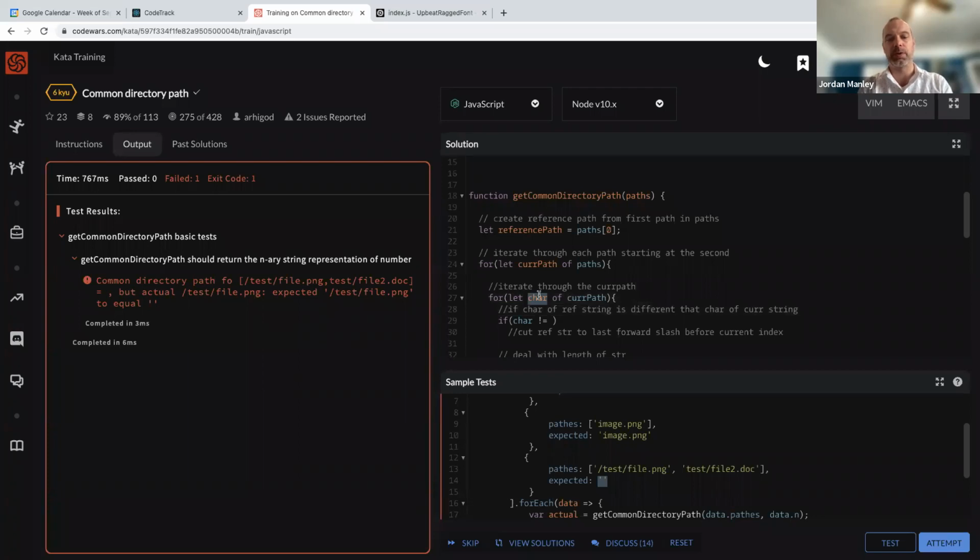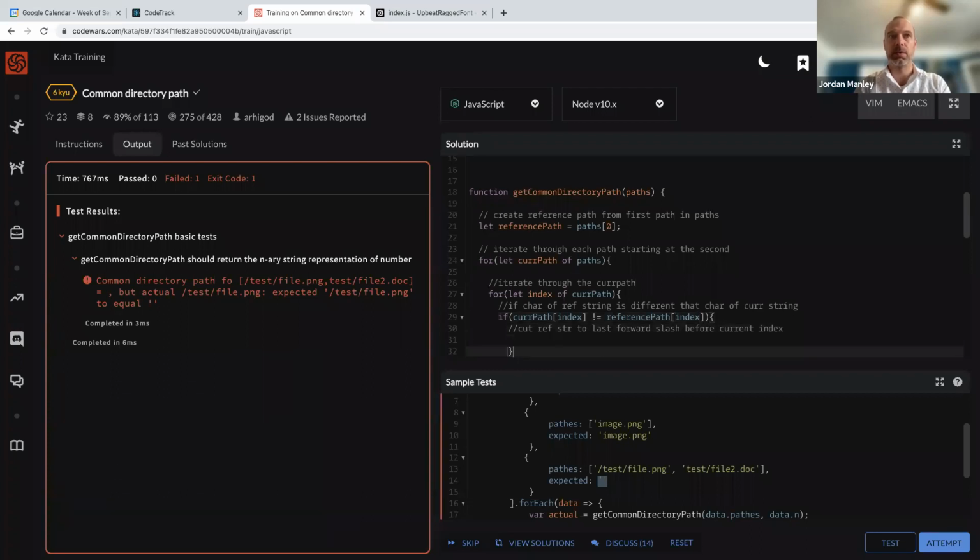I think I'm going to say let index of current path. And now I will say here, if current path at index is not equal to reference path at index, and open up my curly braces.